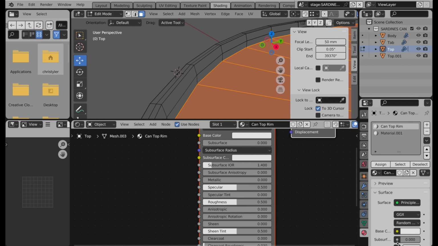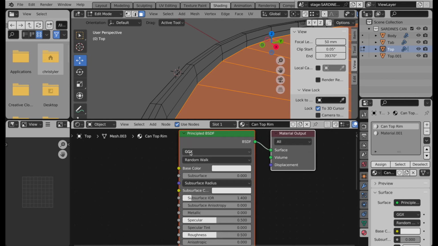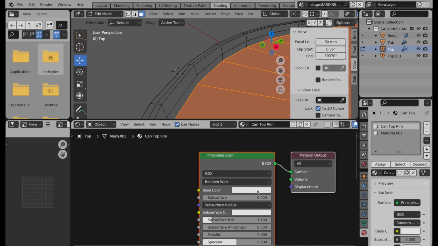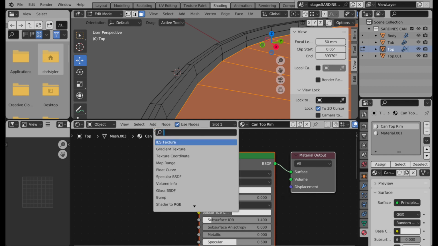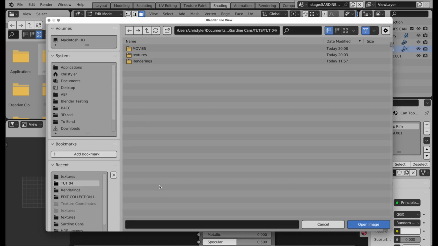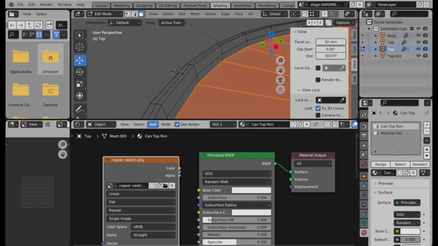And we see we could edit the material here, or because we're in the shading editor, we have access to the nodes. We're going to add an image texture because I happen to have the color that we want to use as a bitmap so that we're all using exactly the same color and we're not guessing. So we'll come up here and do add image texture. We're going to open, and then in the start file, I've got a texture folder and we have a copper swatch. And then all we have to do is drive that into base color.